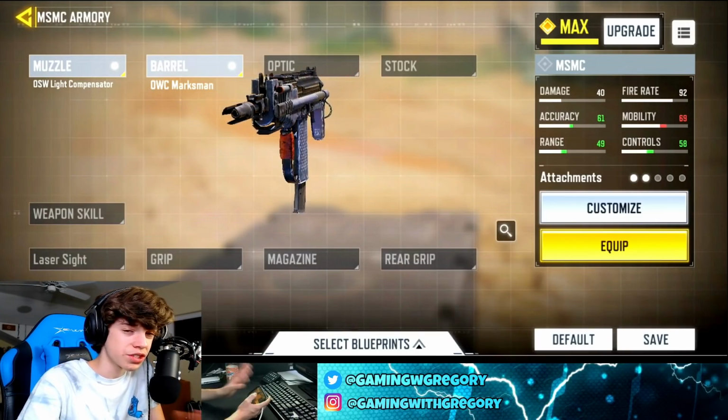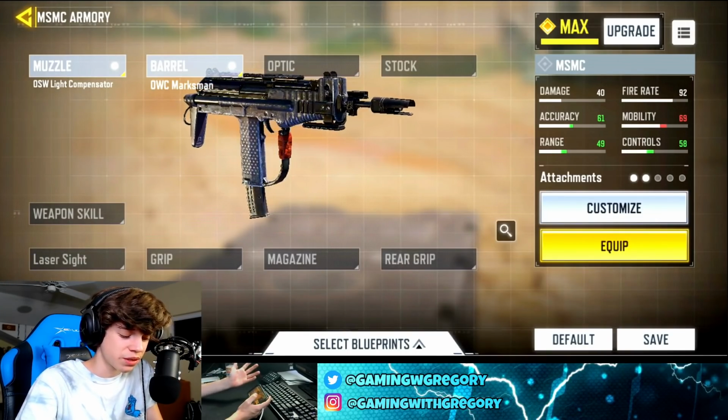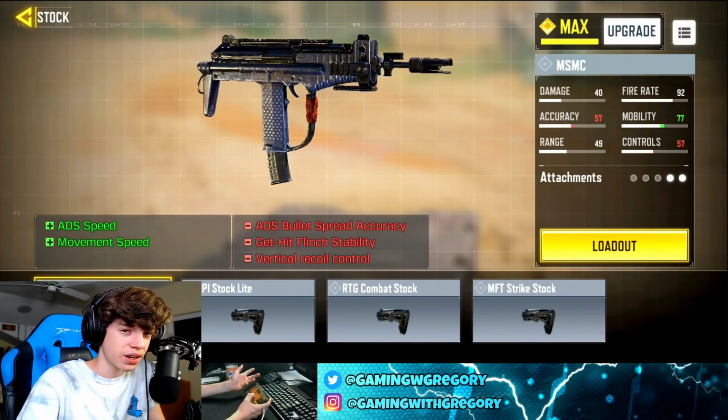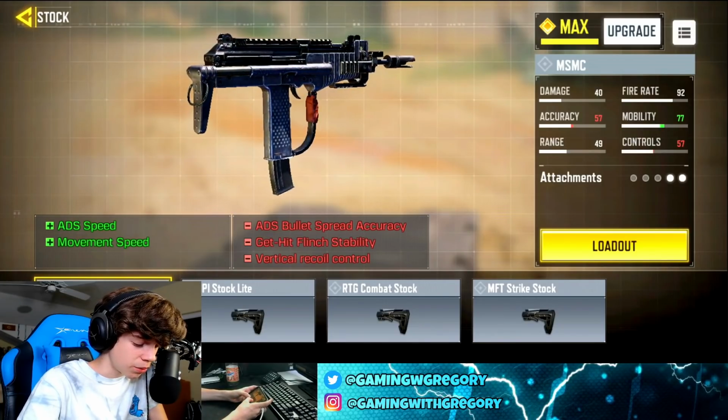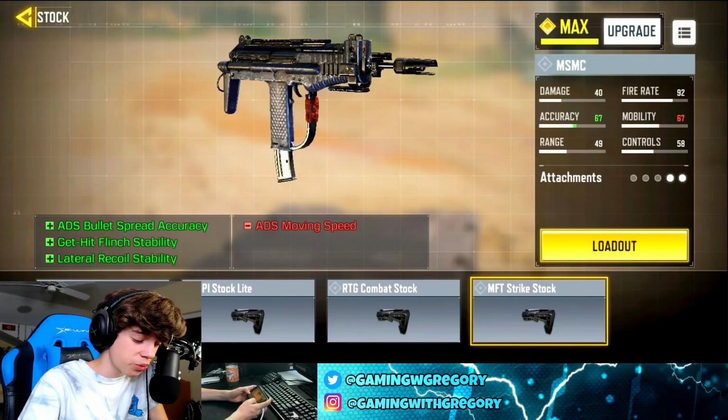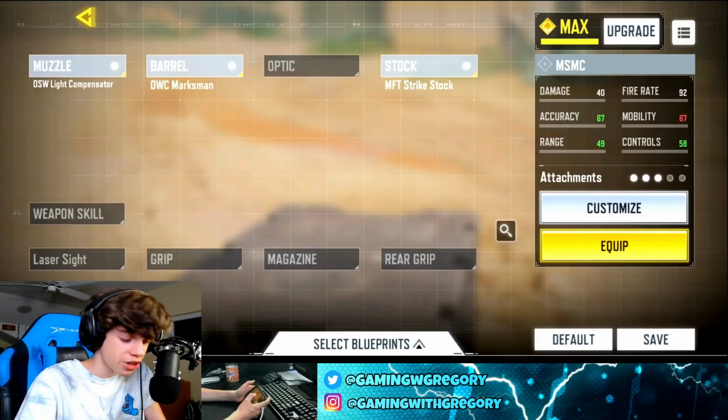We did not go with a scope. We're not doing a scope because obviously we don't want to take up space. There are other attachments that can be used instead, and of course, you don't really want an MSMC scope anyways. Moving on to these here. We're looking for something that could help us. This one's actually going to give us lateral recoil stability. So let's grab the stock.